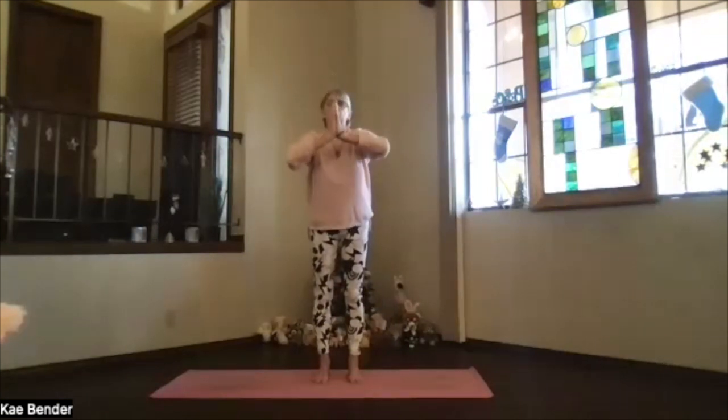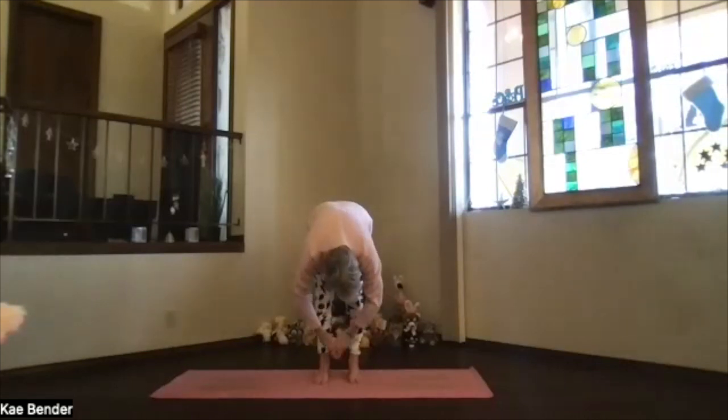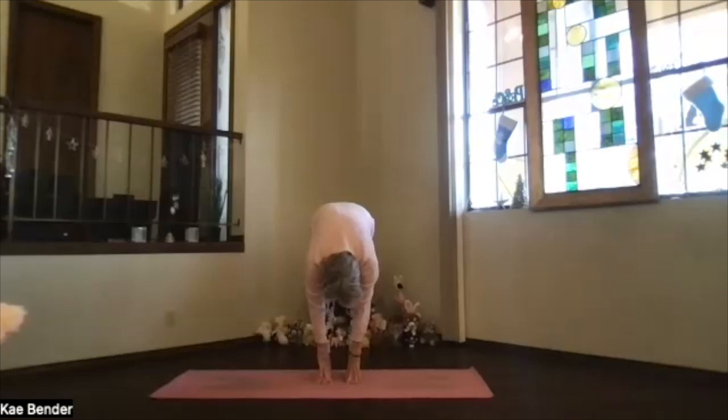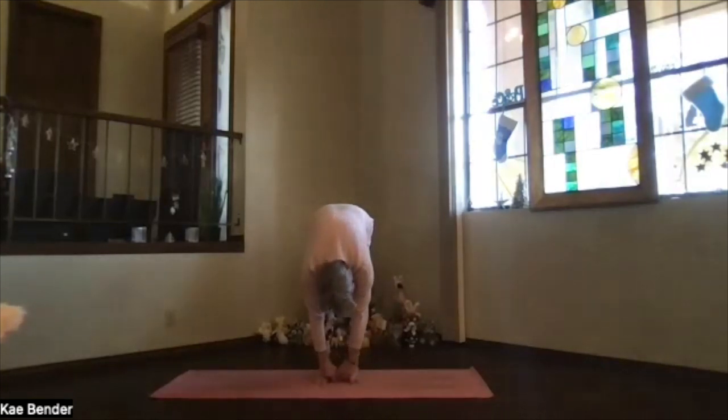Exhale, pivot over. Follow your hands. First to your heart, and then pivoting at your hips, dropping in your leg. Pull in a little deeper with your hands behind your legs. Get a bit stretched through that back of your body, especially through that lower back. And then hands back to the center.